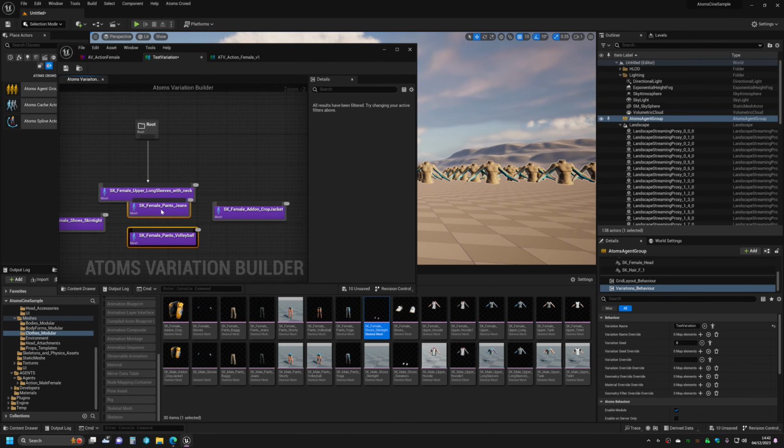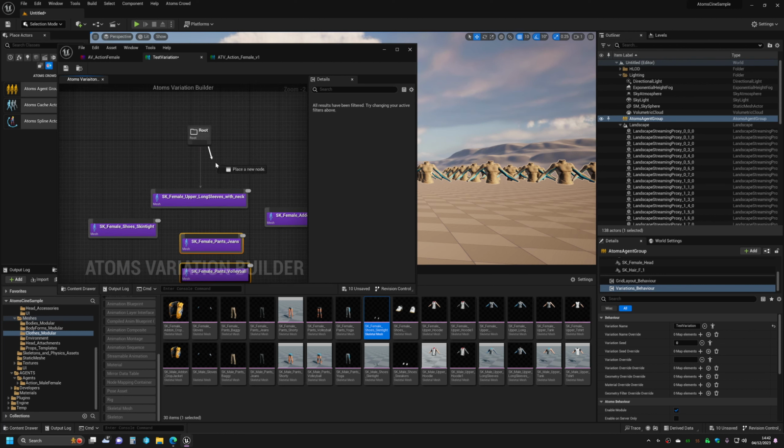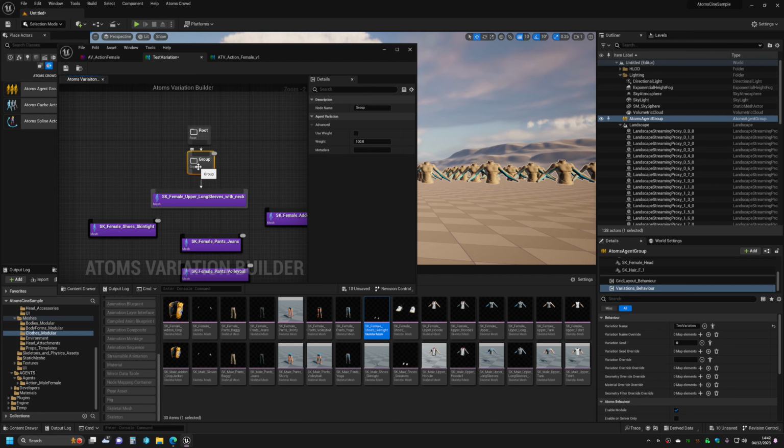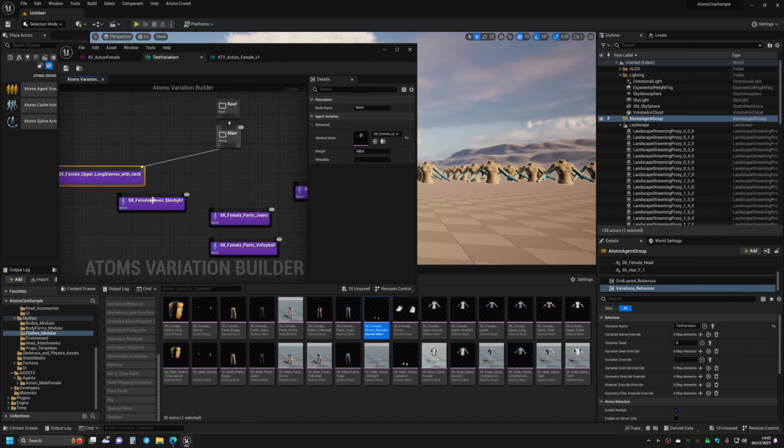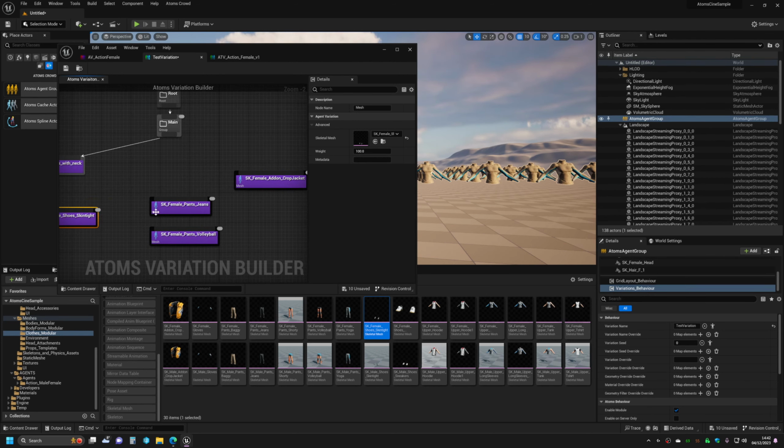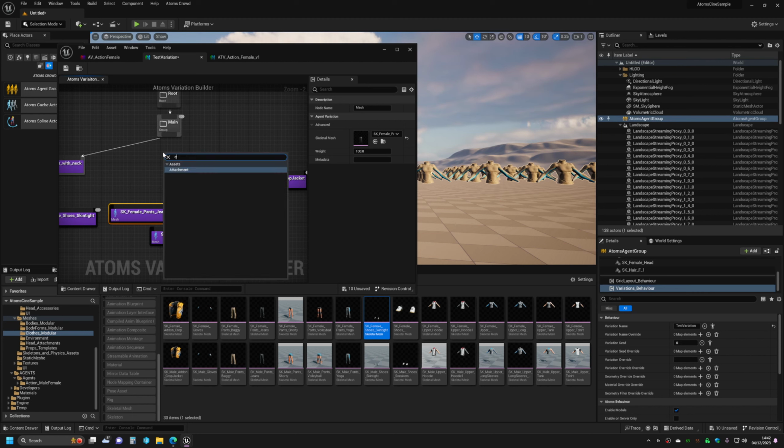And the way this works is I will create some groups. First, I will create the main group of the character, and let's call it main. So it will always use the sleeve jacket, but we want to use this one as pants, for example. So I'll create another group for pants.